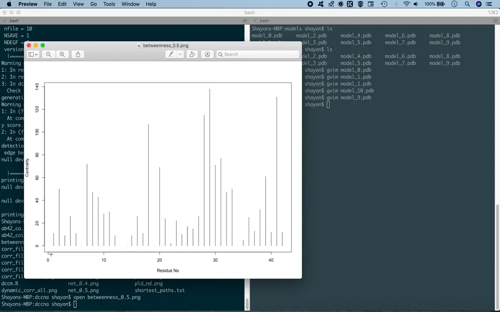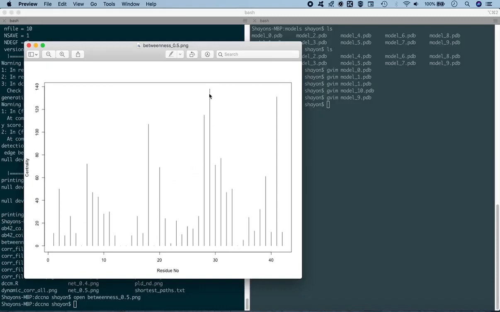So that's from 1, starting from 1 to 42 for amyloid beta 42. So the first thing that you notice is that the residue number 29 out here forms the central hub as it hits the maximum value, almost reaching the number of paths around 140. So this is a non-normalized value. So the total number of paths adding up for all of these histograms would be around 500, because we selected a maximum of 500 paths.